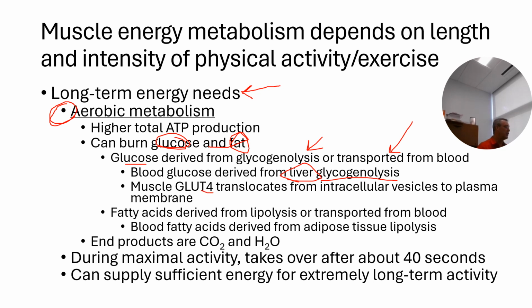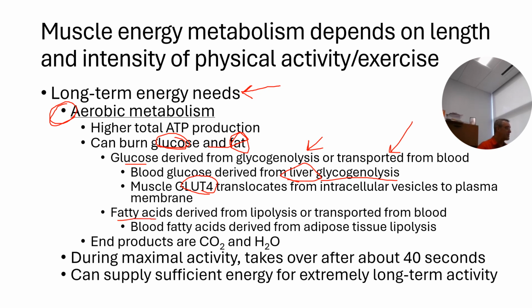In addition, GLUT4. Remember we talked about this as the insulin-sensitive glucose transporter. Here's a situation where we actually have pools of GLUT4 inside that are not sensitive to insulin, rather they're sensitive to muscular activity. And they're moving to the membrane, and this should make sense, right? Because we need to bring in more glucose for the activity, and these translocate to the membrane, and they're in vesicles, so the vesicles kind of do exocytosis, but what was in the membrane of the vesicles becomes part of the plasma membrane. And now the GLUT4 is in the plasma membrane. And it can bring more glucose into the exercising muscle.